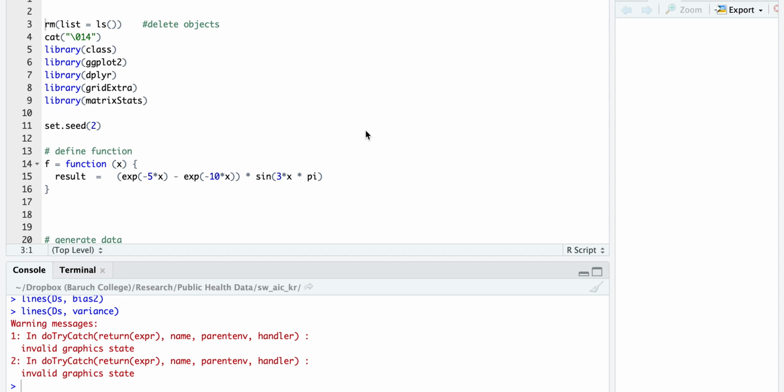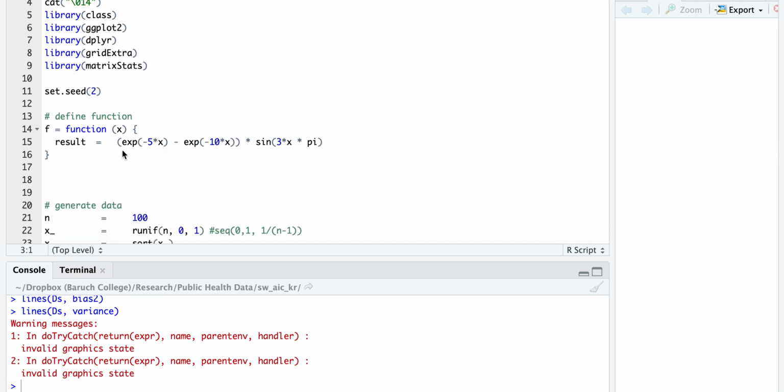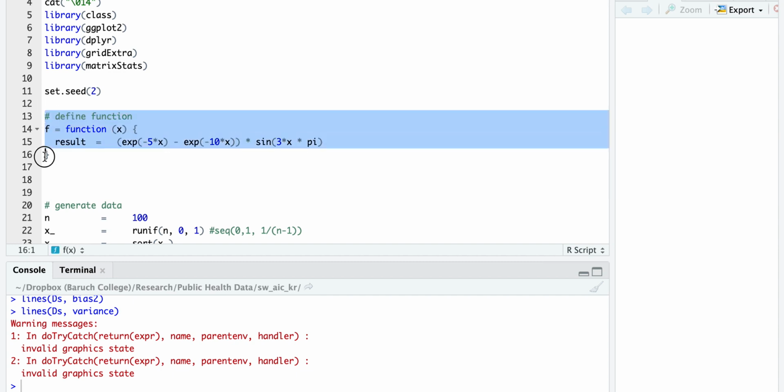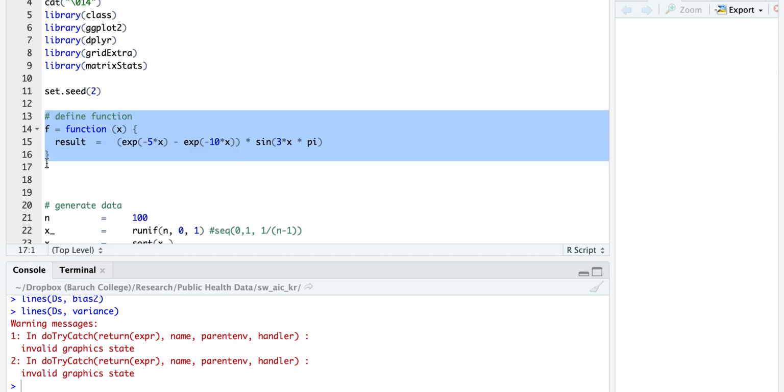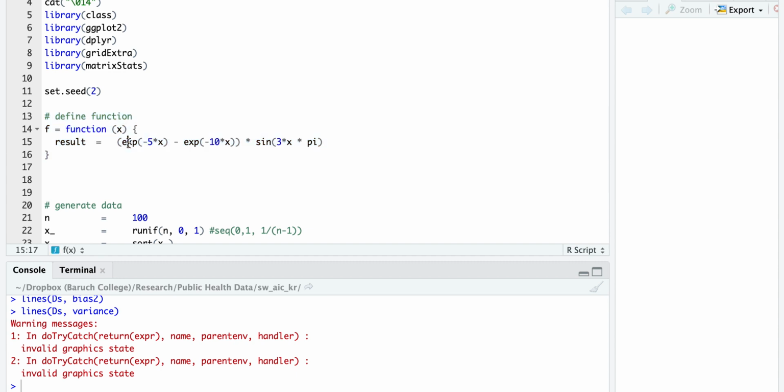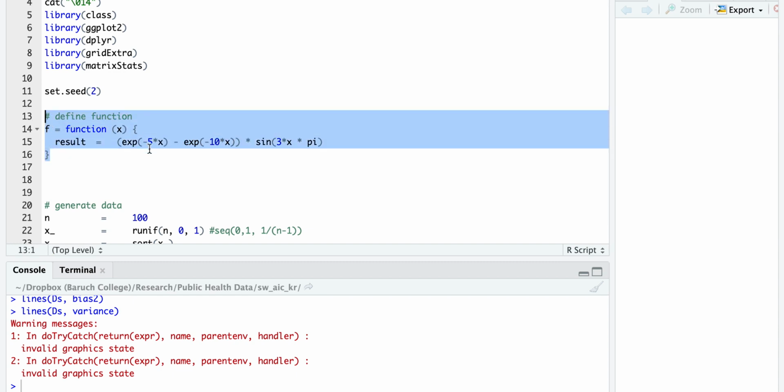This is an R example illustrating just the ideas that I mentioned. So we have this function here. Here I'm defining a function. So this is also a way for you to learn to define a simple function. We define f as a function of x, and it's an exponential function. It's a combination of two exponentials multiplied by a sinusoid. And once I plot it, you'll see why this is interesting. But anyway, this is also an example of how to define functions if you don't know.